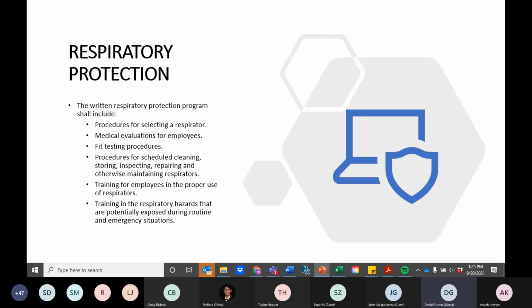More on respiratory protection. The written respiratory protection program shall include procedures for selecting a respirator. So knowing how to choose a respirator, what specific respirator is required on the label. Medical evaluations for employees. So any questionnaires or being medically cleared by a clinic or by a physician does have to be provided before using a respirator. Fit testing procedures have to be performed prior to making an application that requires a respirator to be worn. Procedures for scheduling, cleaning, storing, inspecting, repairing, and otherwise maintaining the respirators. That also has to be discussed with the employees. And also training for the employees in the proper use of respirators.